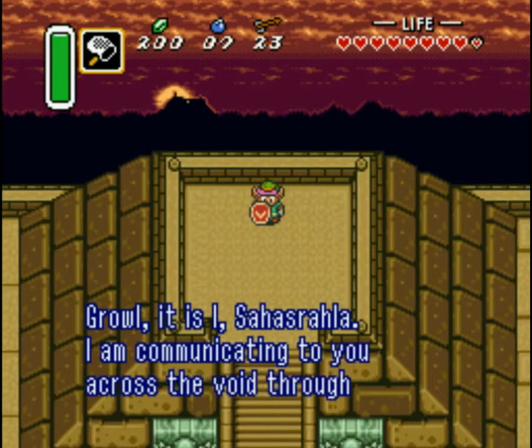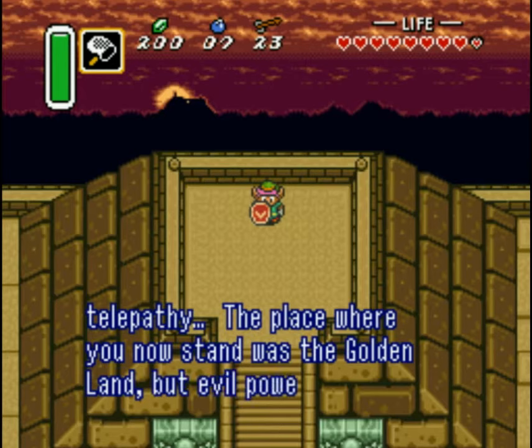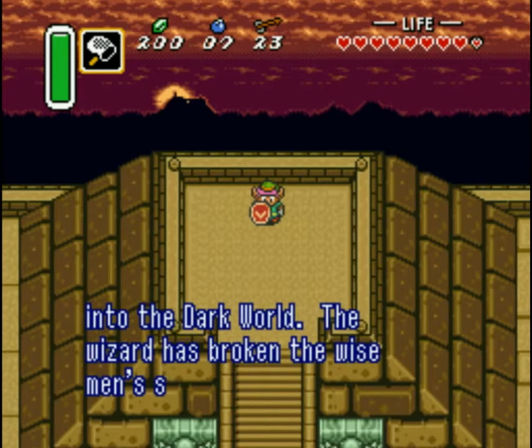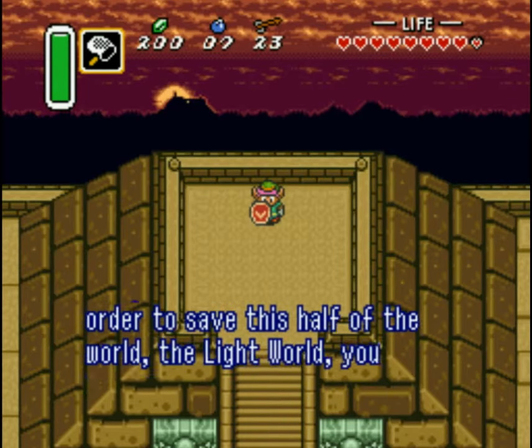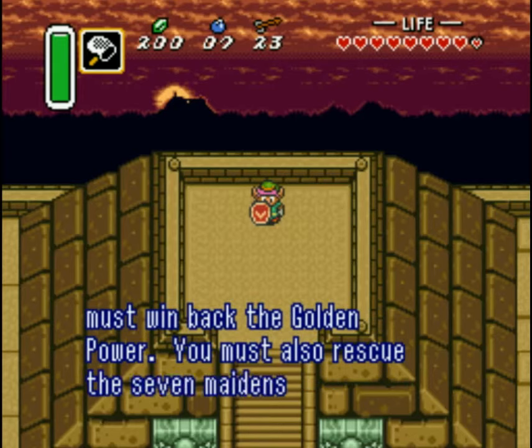Growl his eyes, a hazard there. Growl. Save us, you little faggot. Ooh. Come on, motherfucker, let's go.